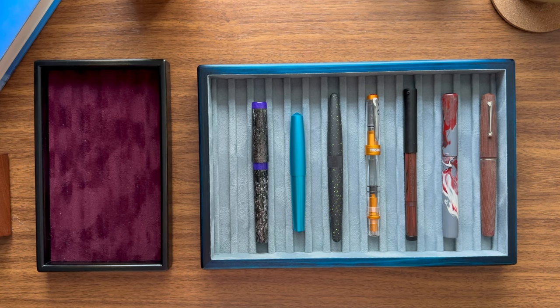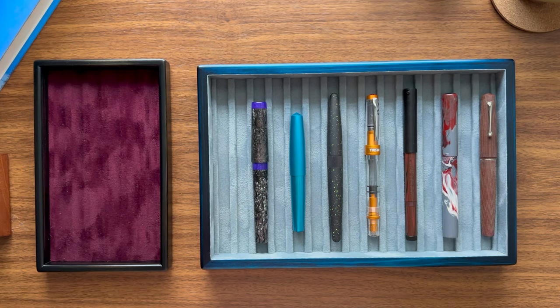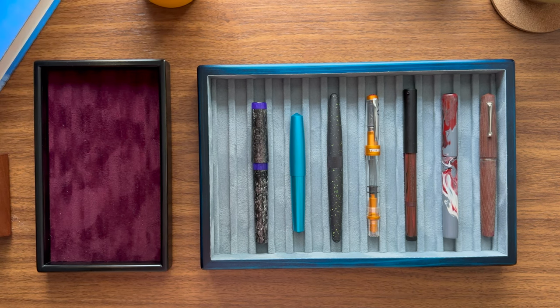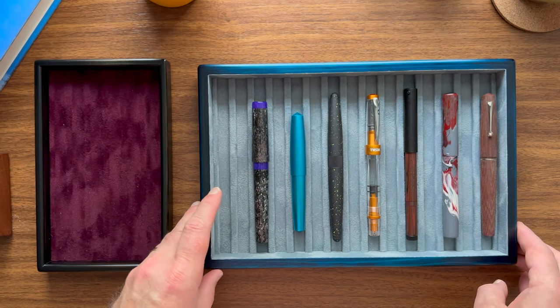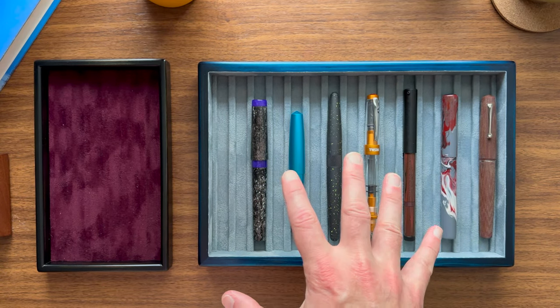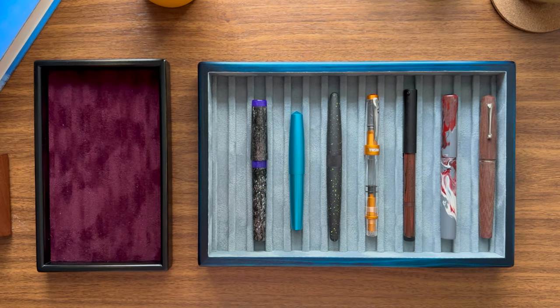If you're interested in Toyoka Craft, I'd highly recommend that you hit their table very early at the San Francisco show. A lot of the larger pieces like the 100-pen chests and some of the other larger items sold out really fast in DC. And when they were in San Francisco last year, the same thing happened. Here in the tray are some of the pens I brought home from the DC Pen Show that I've been writing with recently.